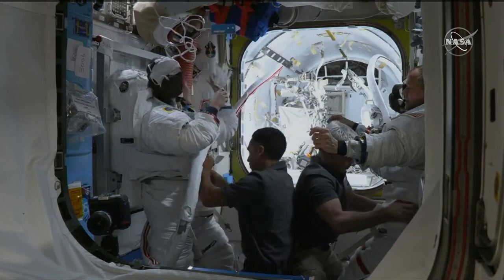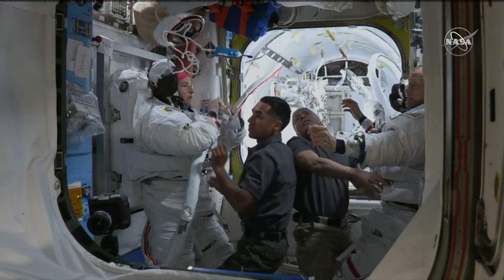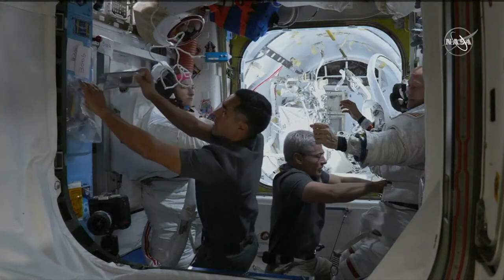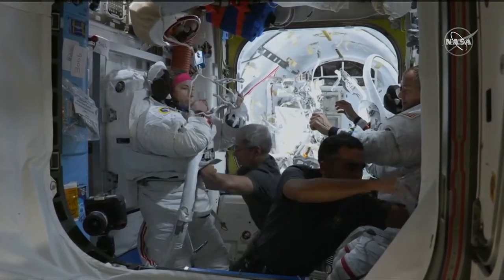Next up, NASA will introduce its 2021 class of astronauts at 12:30 p.m. Eastern Time on Monday, December 6th, from Ellington Field, from right here at NASA's Johnson Space Center in Houston. After completing their training, these individuals could be eligible for a variety of flight assignments, including missions on and around the moon through NASA's Artemis program.